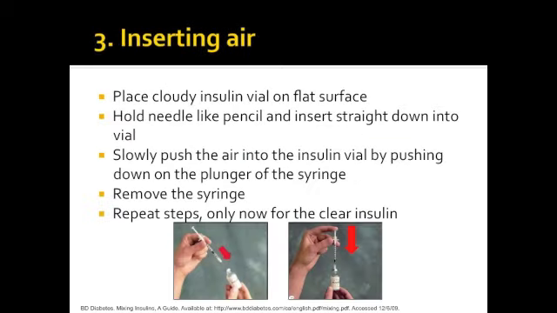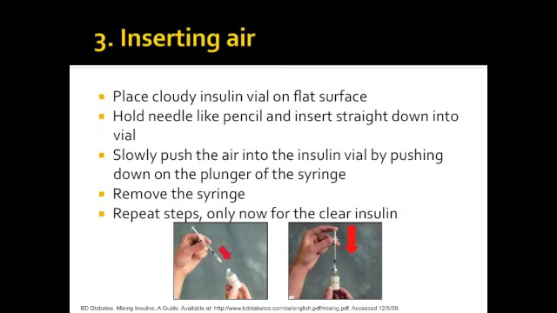Hold the syringe like a pencil while holding the insulin bottle down flat on a table, and put the needle in through the center of the top of the insulin vial, making sure not to touch the rim of the bottle with the needle. Gently push the needle through the top until the entire needle goes in, then push the air in slowly, and remove the syringe. Air will go from the syringe into the insulin bottle.